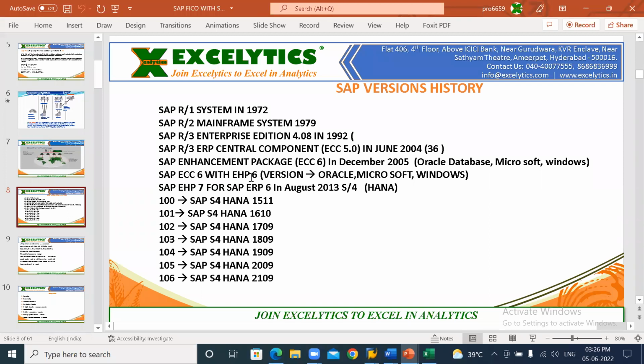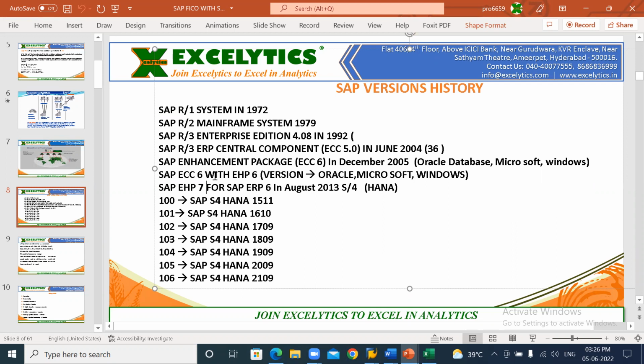I've migrated my data from EHP 6 to EHP 7 and I'm enjoying the new features. But SAP has released its own database. So I thought my data is not secured when it was in a third-party database. Now I would like to move from third-party databases to HANA database.